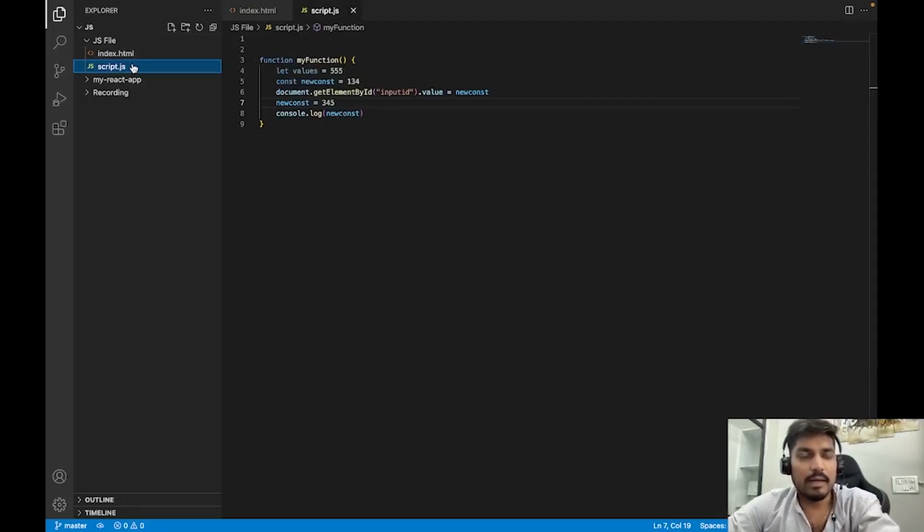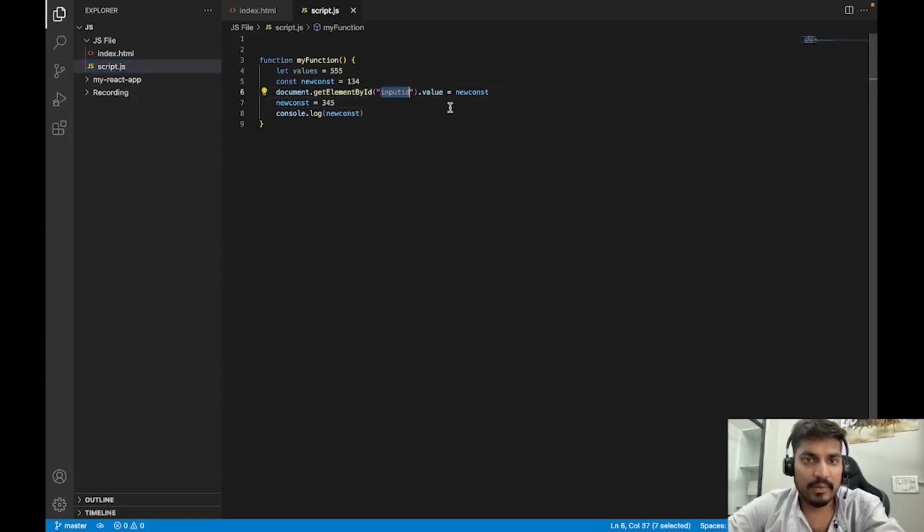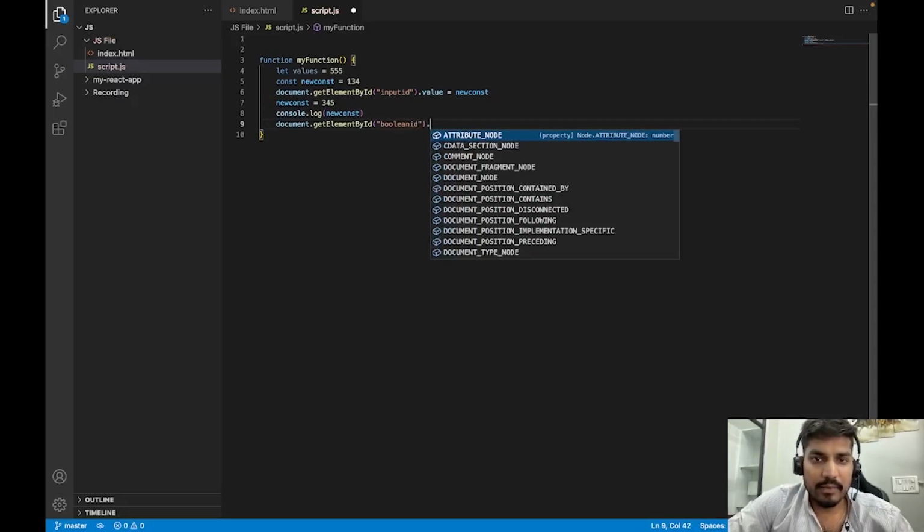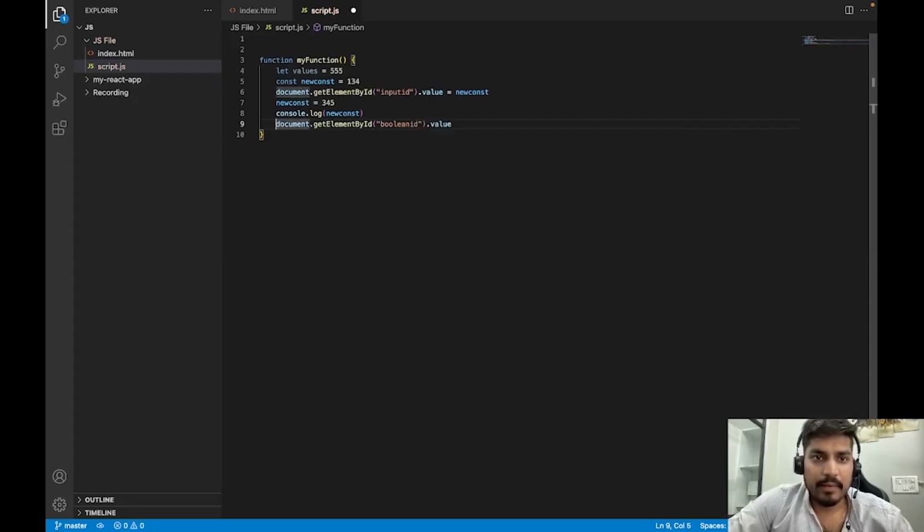Now if you want to pick the value, inside the try it function, inside this particular side, if you want to check what the value is, Boolean ID, here I just do a console log to it, as soon as we call this particular function. Let's do a console log on what this particular value is, Boolean ID dot value. Then let's actually create a new paragraph and see how the value is changing.